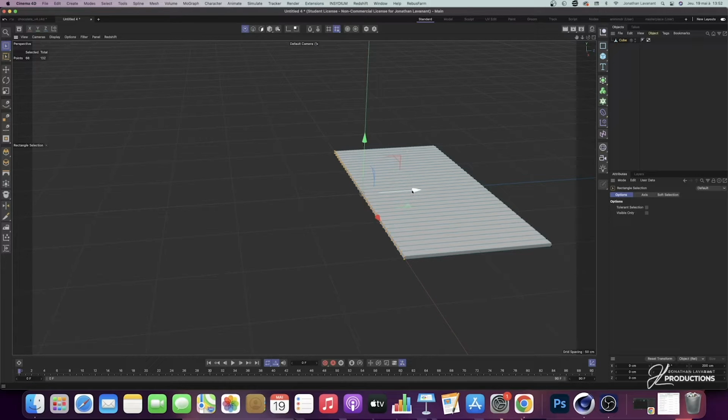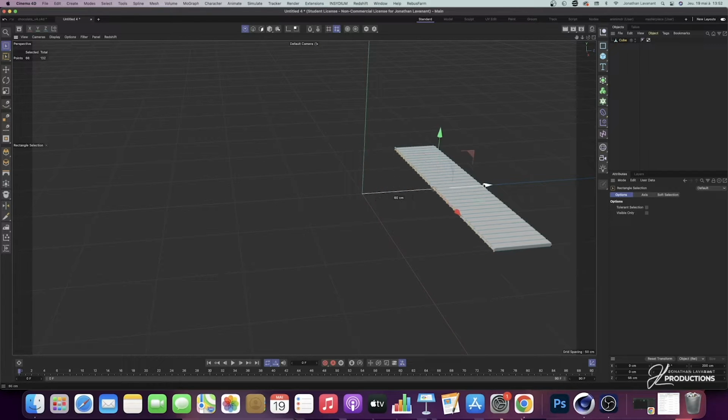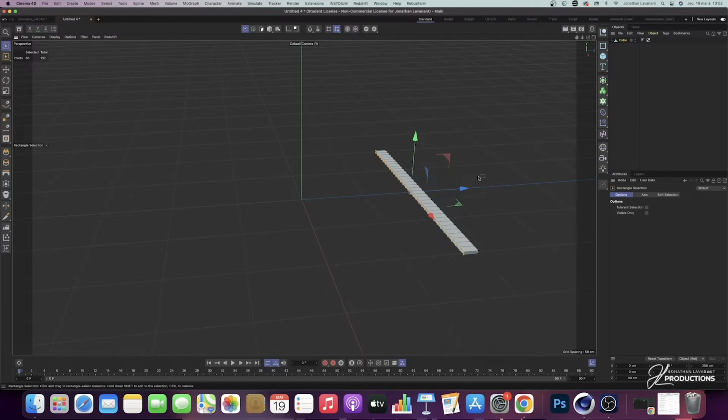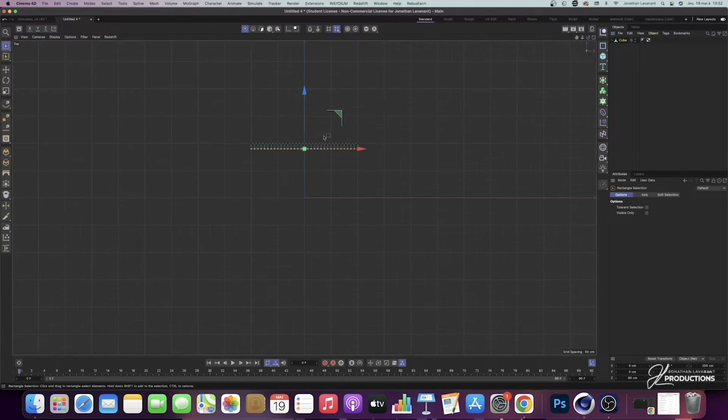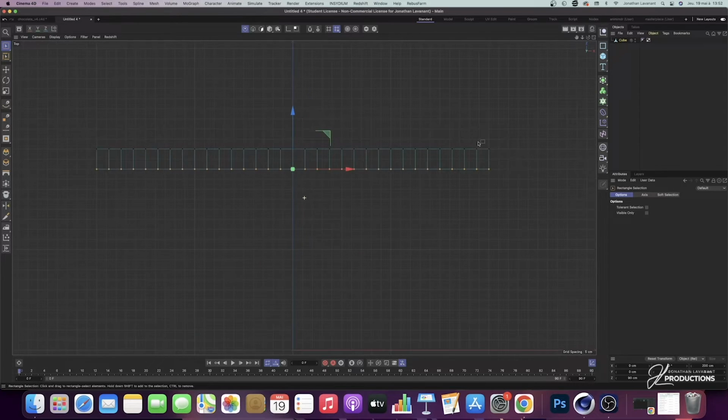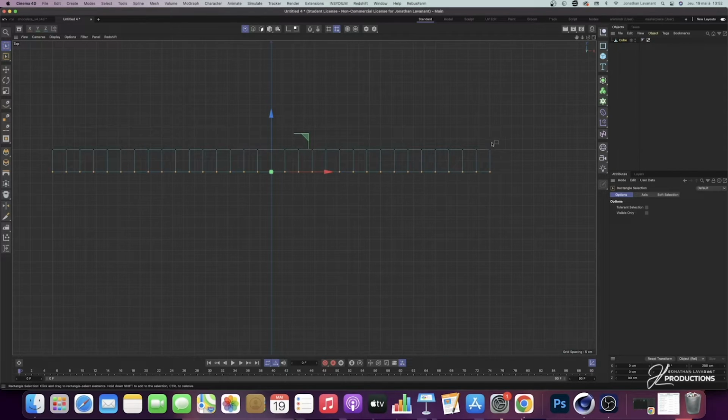So here I'm going to do a translation on the blue z-axis. I press the shift key to be able to do a translation, and I'm going to put 90 centimeters. Then I'm going to put in top view. I press the wheel of my mouse. I have here in top view come to select points, so I'm going to select the points at this level. I selected 1 out of 2, so I select this one, I press shift, I select this one. I'm going to do that all along my geometry by selecting every other point.